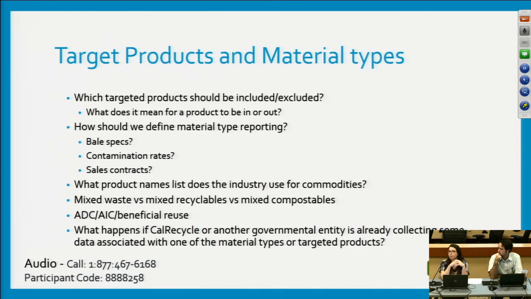So I would like to ask all of you, in your own industry, to send us a list of how you are selling your product: the material type, what name you're using, and how you define it in terms of percent contamination, or whether there's a grade A and grade B depending on contamination level. If you could provide that, we can parallel the way you ship things out to make the reporting simpler and to inform CalRecycle as to how things are happening in the field.